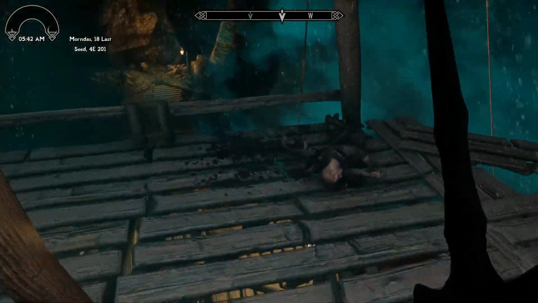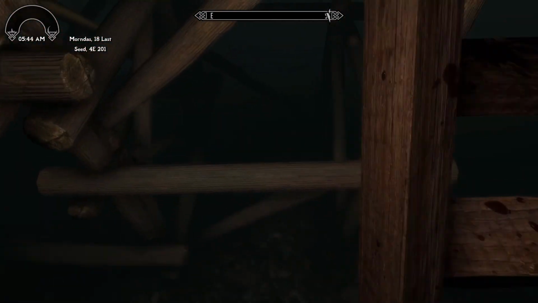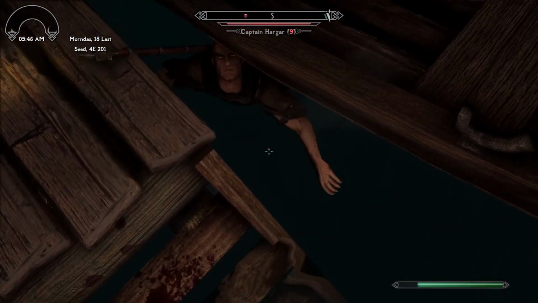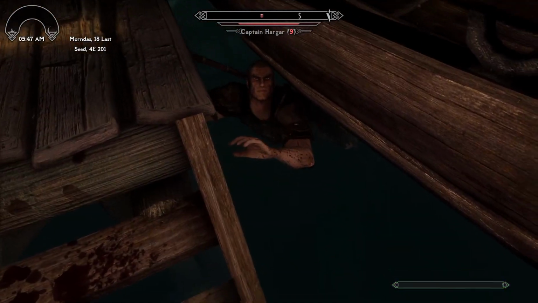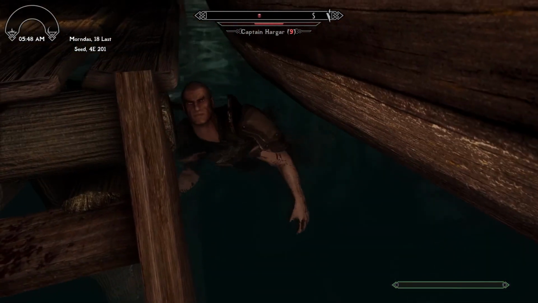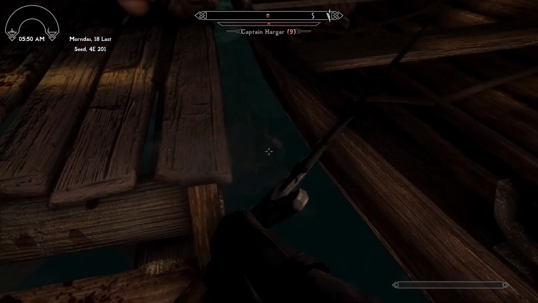So let me come back down here. The hell is Jari? Aha! Ooh, Captain Hargar. I'm just gonna cheese him because you can see his level there in red. He's got this insane amount of HP and armor. Really, I think it's just HP. And die.